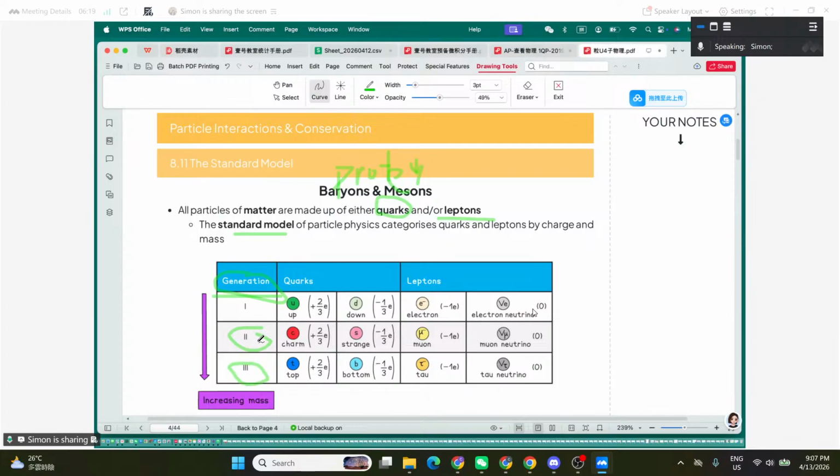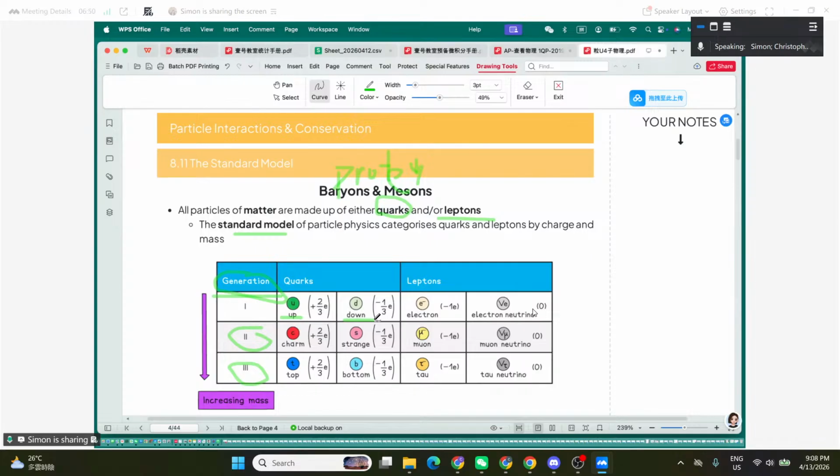From the structure of the atom, we know the quark has different names across the different generations. If the quark is in generation one, the quark has two types. The first type is the up quark. The up quark represents a charge of 2 over 3 of the electron charge quantity, okay? No problem. And the down quark represents negative 1 over 3.